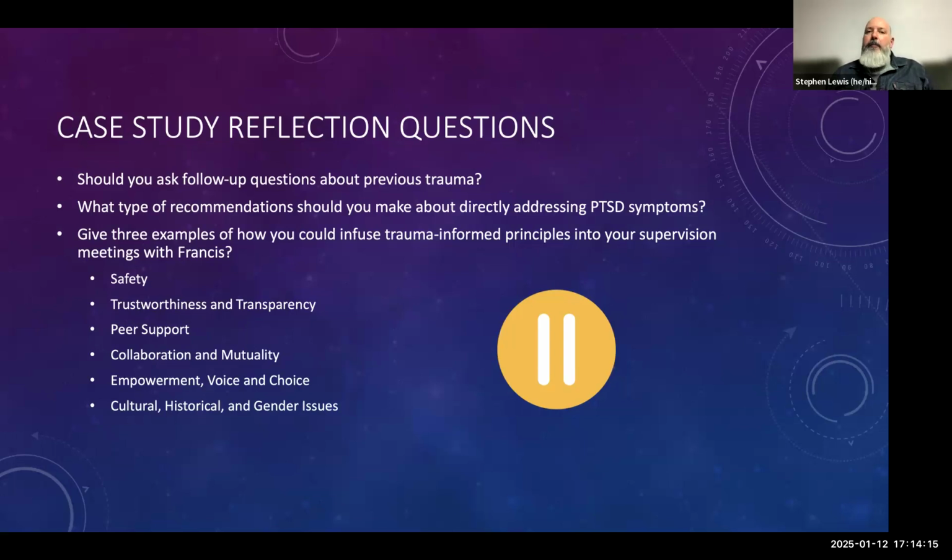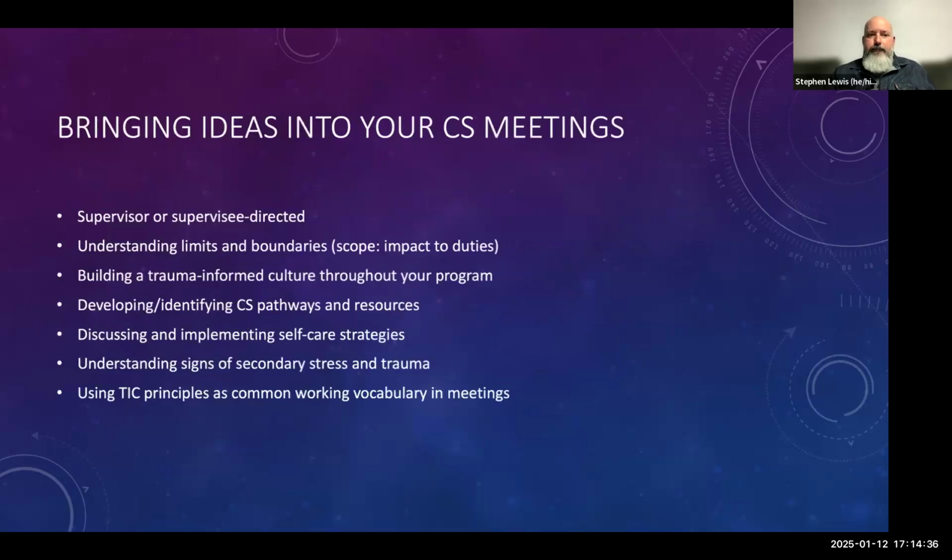But I also might try to encourage peer support. So you're experiencing these spikes in anxiety when you're working with certain clients. What if you partner with another RT intern and did co-treatments a few times? Or would you like me to come with you a few times and we can process together? We can do some co-treats together, but you can decide what that is. But you should feel comfortable bringing any of these things into your clinical supervision meetings. If you are receiving clinical supervision, maybe make a list ahead of time. But this can be directed by the supervisor or the supervisee.